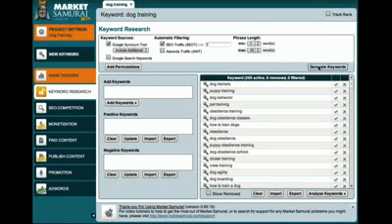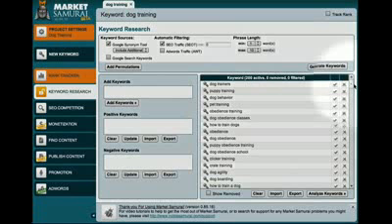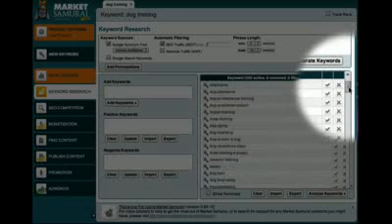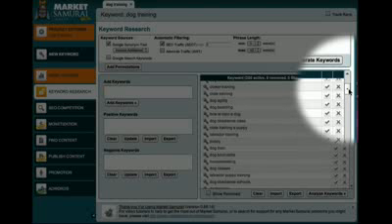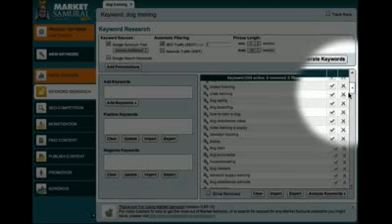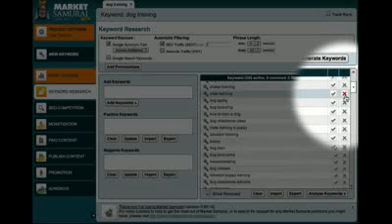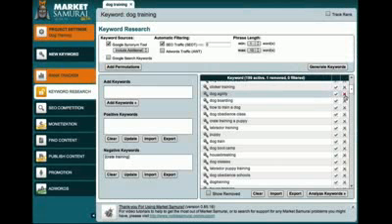Now, as I mentioned, the first golden rule of keyword research is relevance. Market Samurai provides you with several ways to improve the relevance of your keyword list. The simplest way to eliminate irrelevant keywords is to scroll through the list, and if there's a keyword that is clearly not relevant to you, just click on the cross icon to remove it from your phrase list. For example, the phrase crate training is probably not going to be relevant to my dog training website, so I'll click the cross and eliminate that keyword.